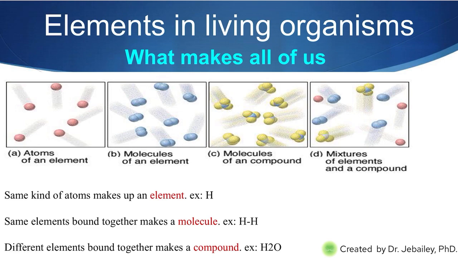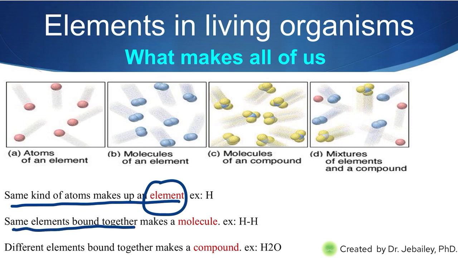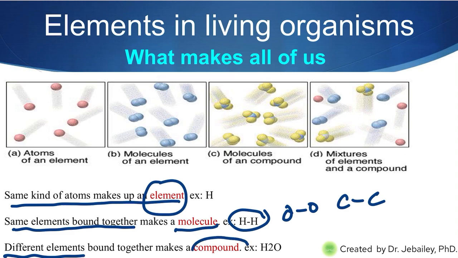The first one we talk about is atoms of an element. When we say the same kind of atoms makes up an element, in this case hydrogen, we just call it an element. It's just the same atom. Now, when you have a bunch of atoms bound together, it becomes a molecule. But again, if you notice here, it's still two of the same atoms. So for example, it can be oxygen with oxygen, carbon with carbon only, and so forth. It's just two atoms bound together. Now, when it's different elements coming together, we call it a compound. Again, this is chemistry. It's not necessarily for IB, but it's good for bio, of course. But you need to know.